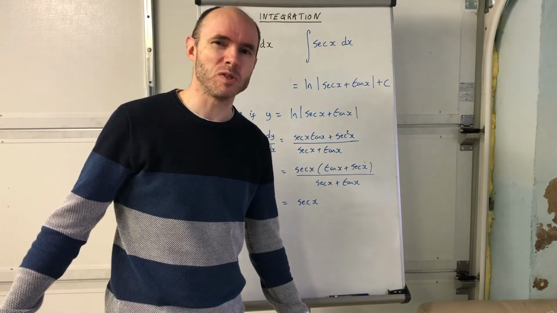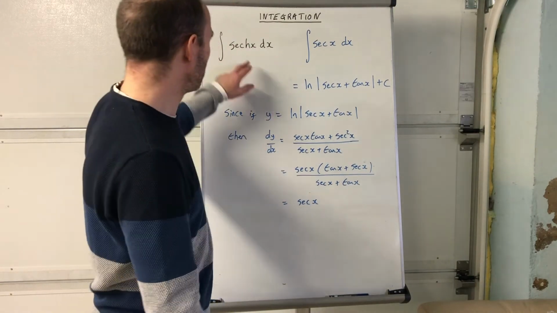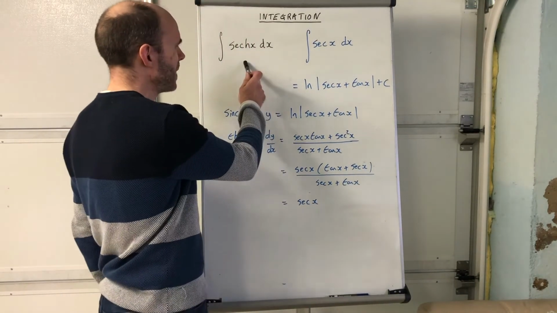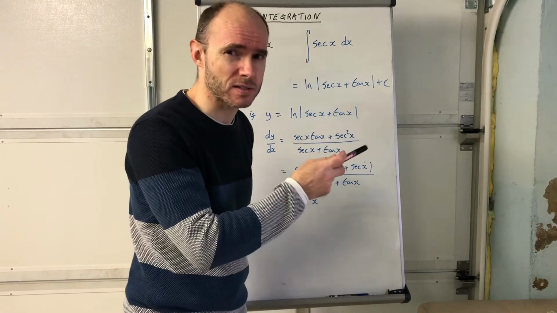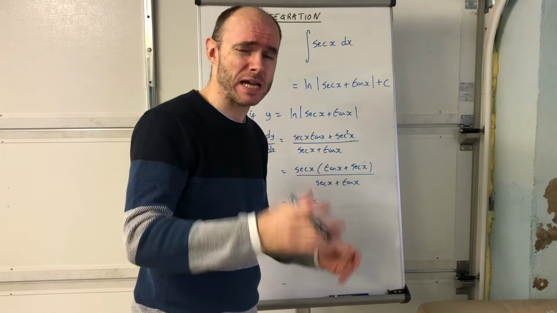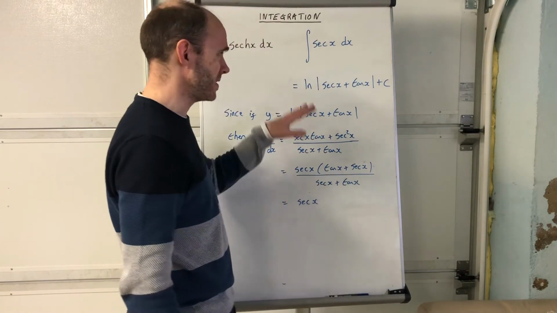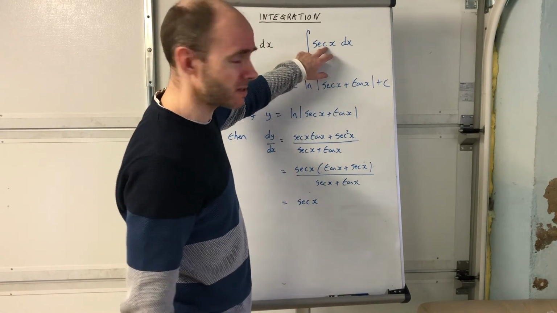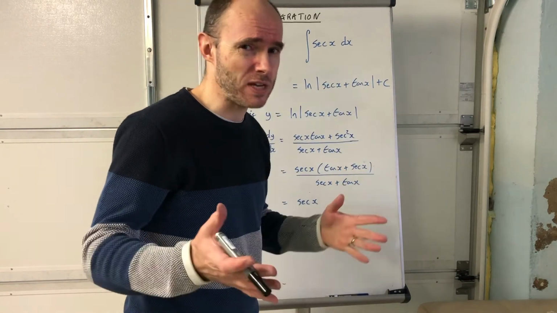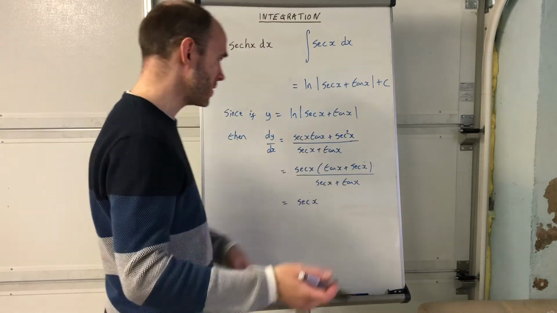I'm not quite done with you yet, no. I just want to come back to that integral once more, okay? So let's just compare it with the integral of sec x. Again, something that was actually pretty difficult in the standard A-level course. Here's a reminder: the integral of sec x is the natural log of sec x plus tan x plus c. And the reason that works can be explained as follows.